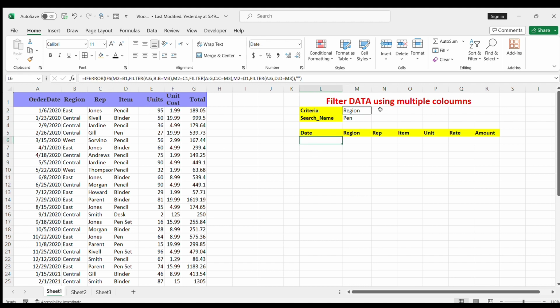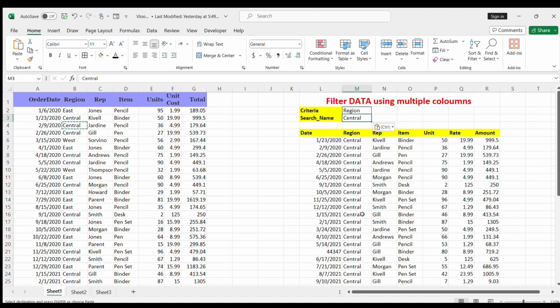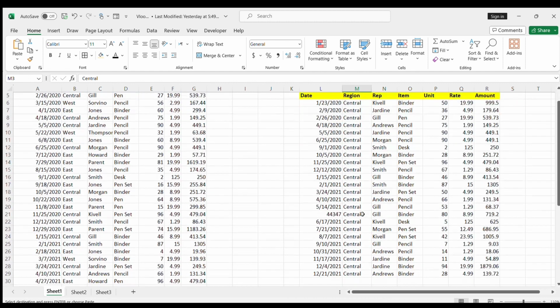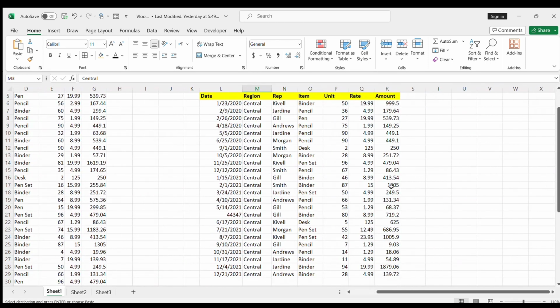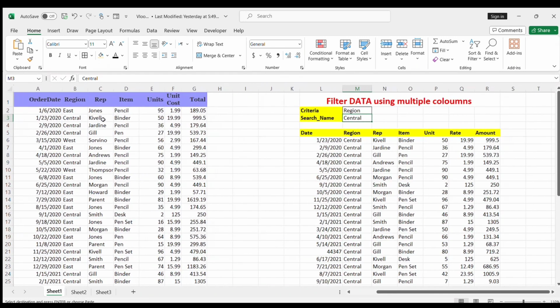And likewise, I'm just going to select another region. For example, from the region I'm going to select Central. Go and paste it over here. You can see that all the values are extracted. So I have used the same sheet to extract the values from the table. You can create the whole formula on another sheet. This is just to make sure that we understand the whole scenario, how I am doing the complete process. You can use a separate sheet where you are going to extract the values using the filter option.